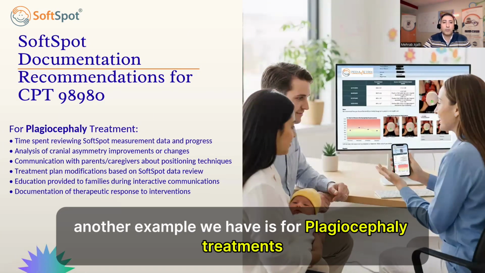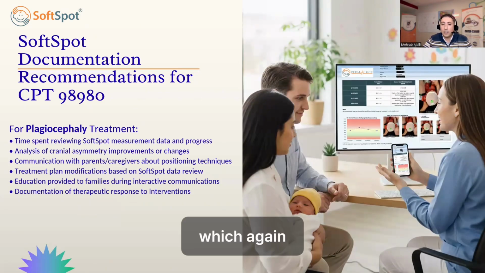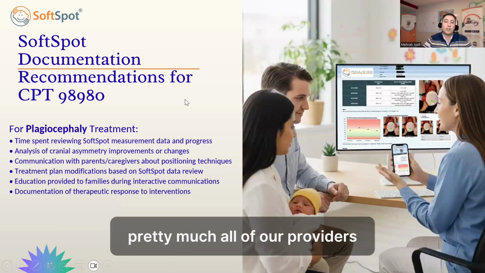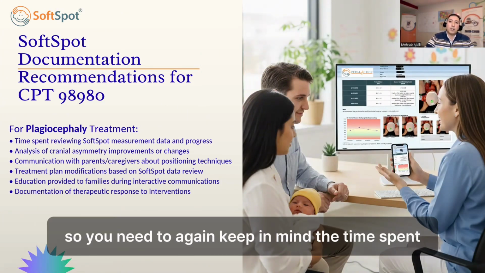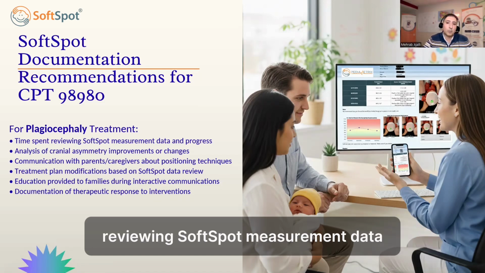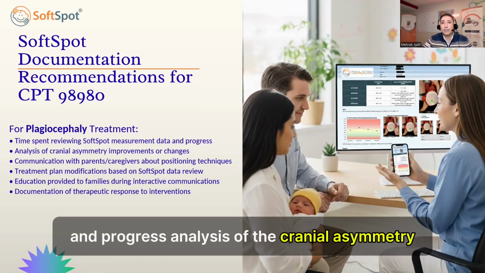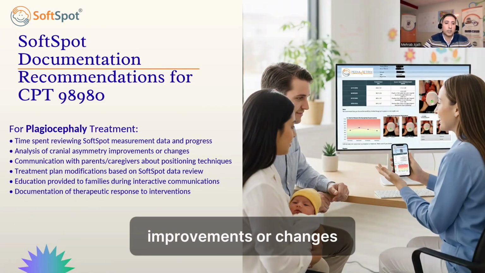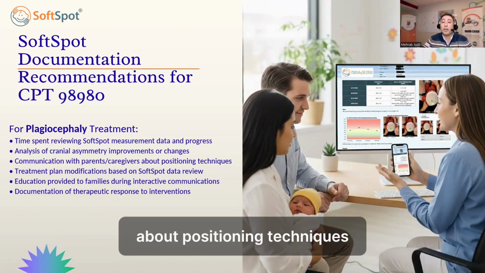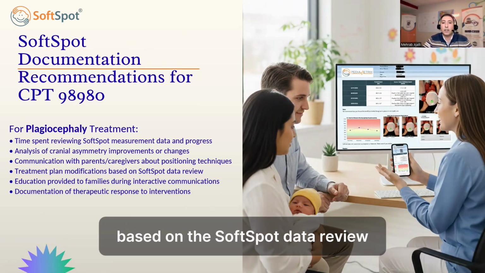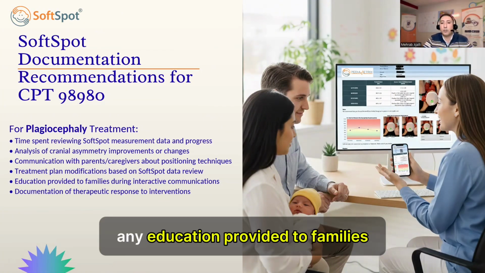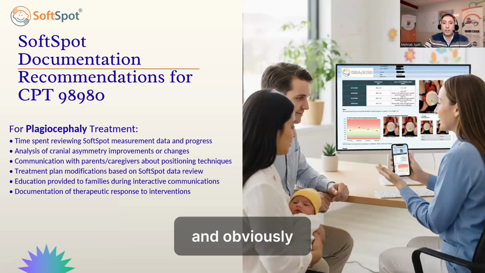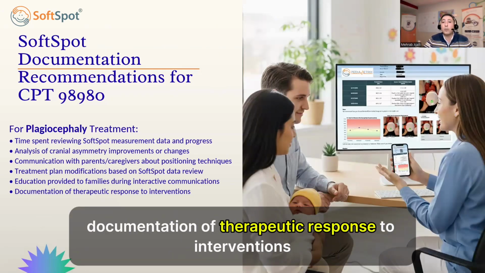Another example we have is for plagiocephaly treatments, which again, pretty much all of our providers are seeing and treating currently. So you need to, again, keep in mind the time spent reviewing SoftSpot measurement data and progress, analysis of the cranial asymmetry improvements or changes, communication with parents or caregivers about positioning techniques, treatment plan modifications based on the SoftSpot data review in the SoftSpot report, any education provided to families during interactive communication, and obviously documentation of therapeutic response to interventions.